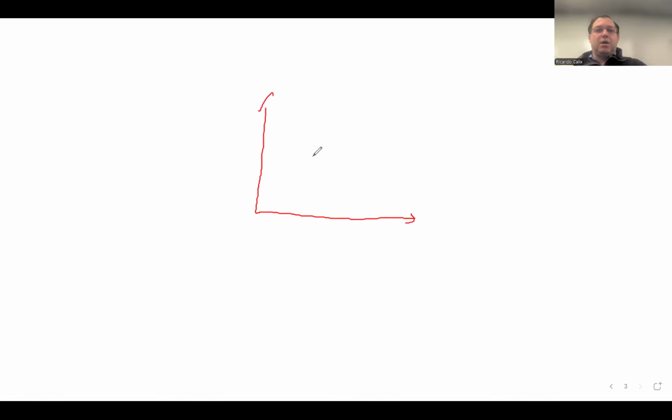This is called the XOR problem. It's a very famous problem. The XOR as in that logic of XORing. Okay. So this is the XOR problem.